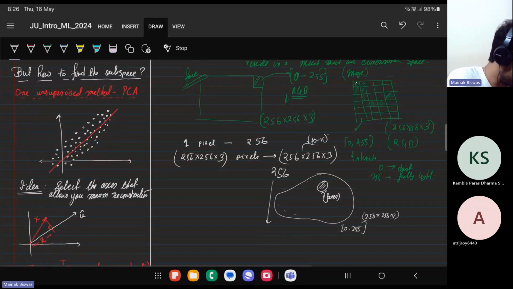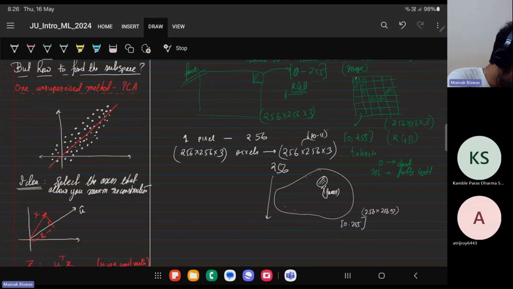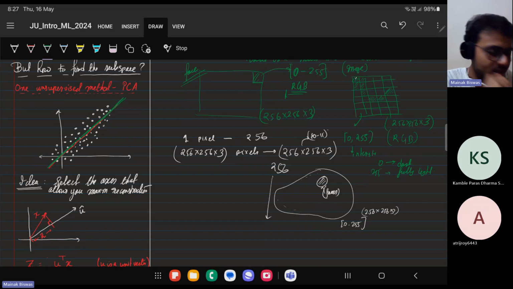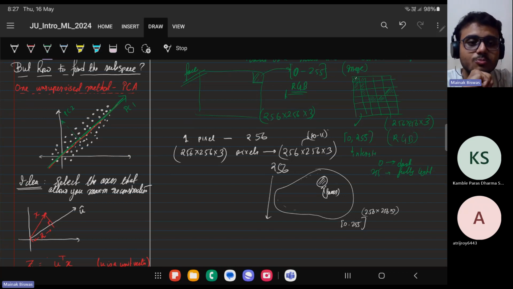So look at this data set that I've given you. Do you agree that most of the information is retained along this axis? There are other axes that you have. If you divide it into two axes, we'll see what PC means. For most of this information, PC1 would be enough for me to categorize, because along PC2 there is very, very little change, right? Yes. So my idea is, let us start with one dimension.